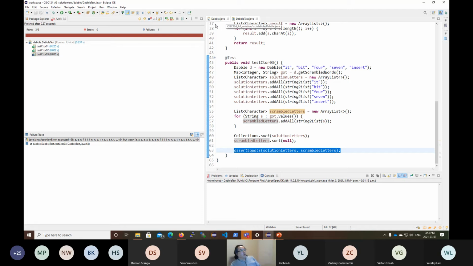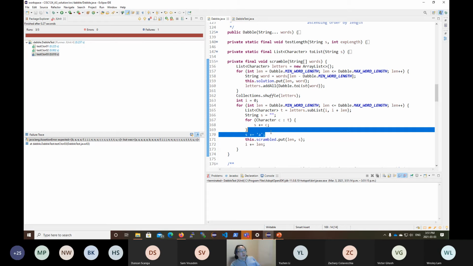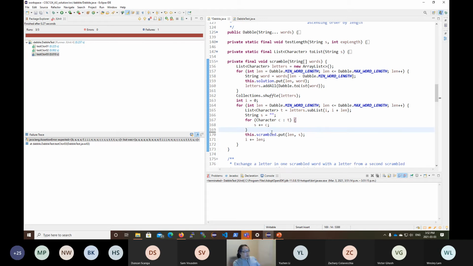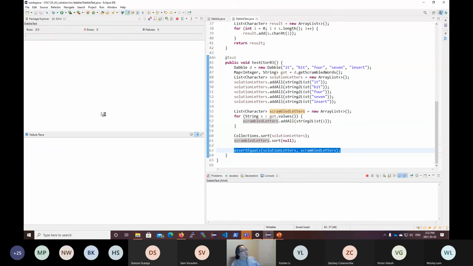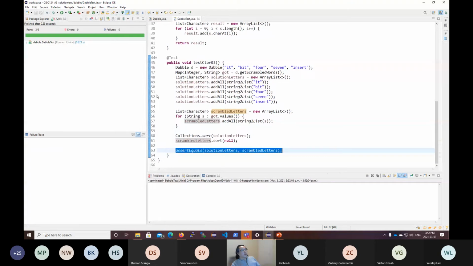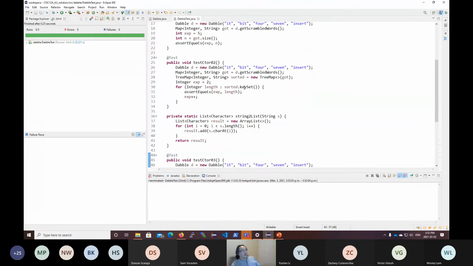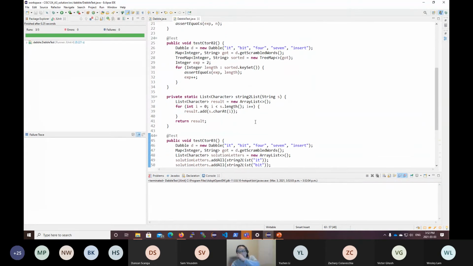And so now when you find that there's an error in your constructor, you go back and you look at your constructor and you delete the error in this case. Okay. And then you go back and you run the test. And now at this point, you have some confidence that your constructor is working.